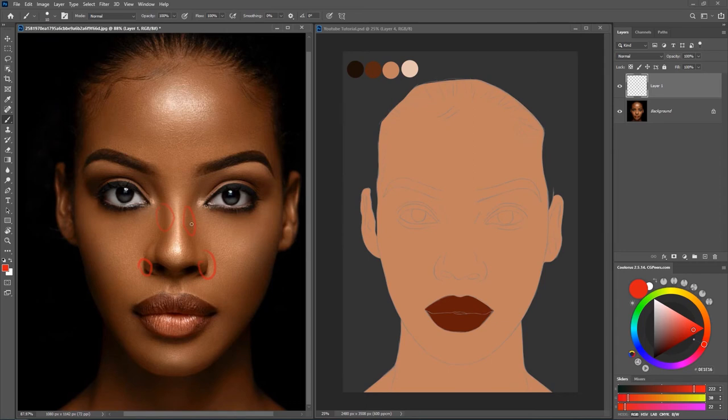Now, applying all the shadows and highlights to get something like this, you need to understand this one basic thing which you really need to understand when painting shadows and highlights, which is contrast. Contrast is very, very important when painting shadows and highlights. How can you tell that this is a shadow and how can you tell that this is a highlight? Because of the contrast. Let me really show you that. Now, let me take this away from here.